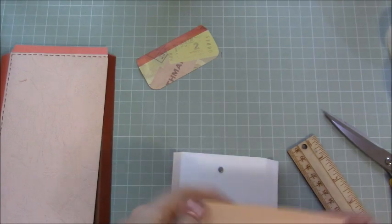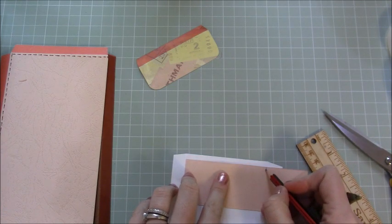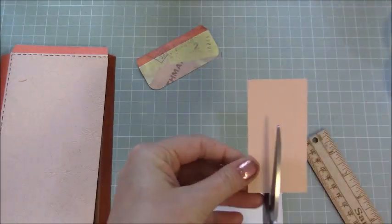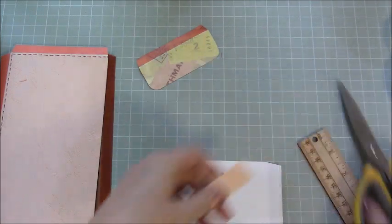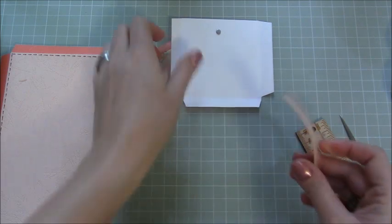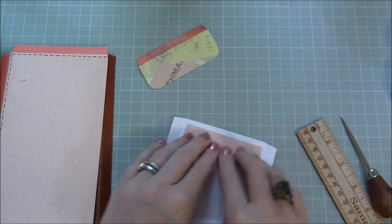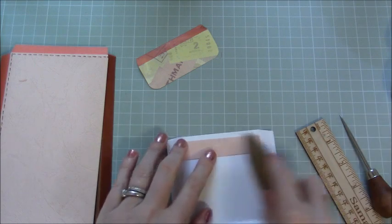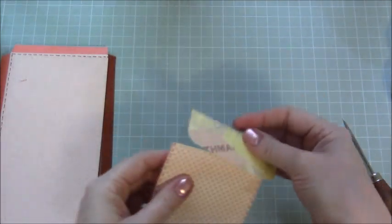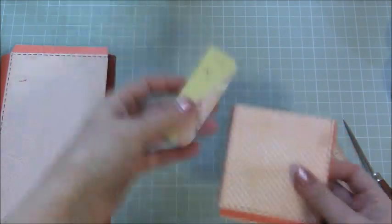Okay. And then what you want to do is just grab a strip of scrap. So let's just roughly mark the middle there. You're not going to see this at all. This is just to stop that magnet lifting. So it doesn't even matter if it's not completely straight. Like so, and then I'm just going to grab some red tape, okay, and then just sit that over that magnet, like so. Like I said, you're not going to see this at all. You just want to make sure that that magnet is definitely not going to come out or come off, okay, and then you imagine when we sit that down, the magnet's caught straight away. Okay, so that's all ready to go, and we'll attach that in a bit.